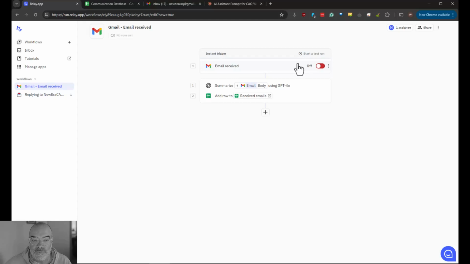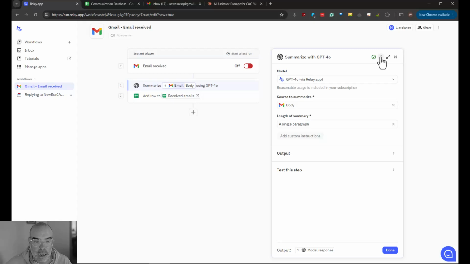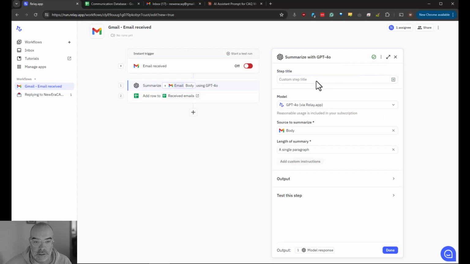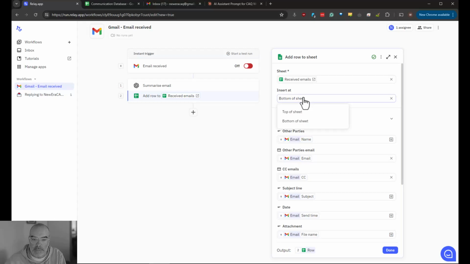And what we might do before we go any further is just come through here and make sure we label these correctly so that we know what the things are called and what they're doing. This one's pretty self-explanatory, which is probably why I forgot about it. So we'll just say summarize email. And so now you can see over here, it's got what it's written as.